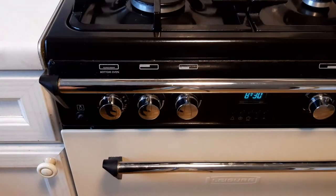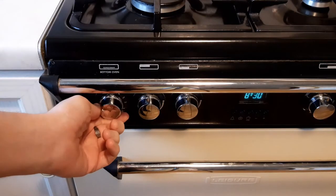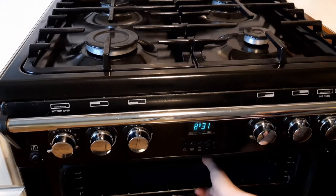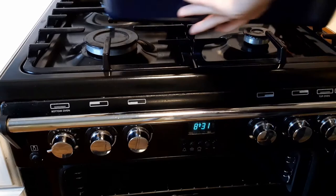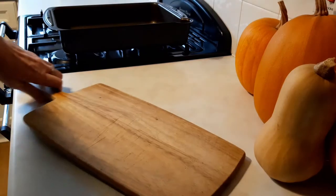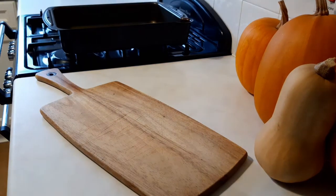Step one is to chop up all the ingredients and bake them in the oven. First though, turn on the oven to a mid to high heat and grab yourself a large baking tin. We bake all the ingredients together before blending because it brings out all the flavours and generally makes the soup tastier and much more interesting. It also softens everything up which makes blending easier.